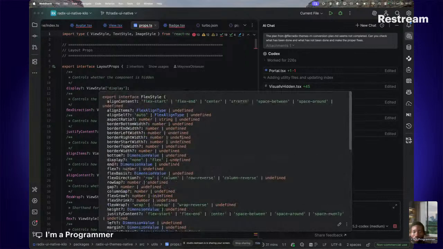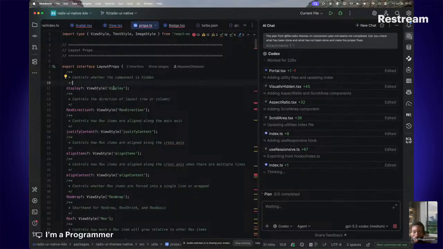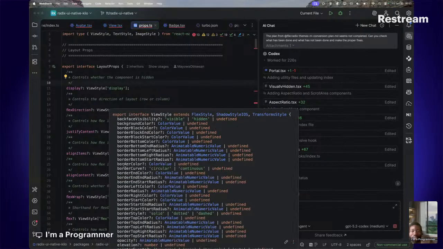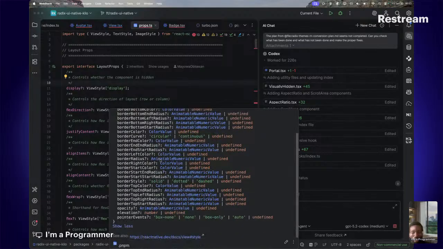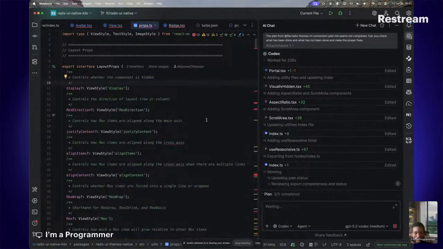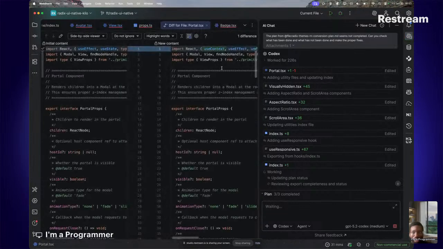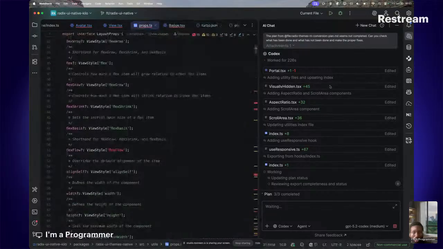So it could have just used something like this directly, which is still doing the same, right? Because all it's doing here is just taking it from view style, then display, then flex style, then flex direction, because view style is extending flex style itself and then making use of it that way. So it's more like it's rewriting the entire prop style that we have here, which there's a way we can get without needing to rewrite it, but it's fine for now. This is vibe coded, like I said, so we don't need to make any change. Now this is making changes already, as you can see. It's using use context. Okay, I'm not going to check that for now.